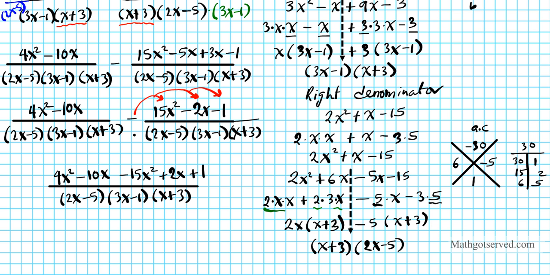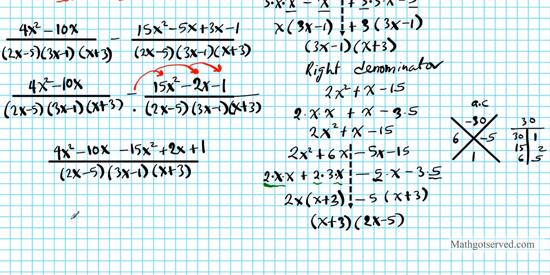Okay, all right. Now let's simplify by combining like terms. Let's rewrite the denominator first. Since we are not doing any work with that, just write it down. So the denominator is 2x minus 5 times 3x minus 1 times x plus 3. Now we'll start assembling like terms. Let's start with the squares first. So 4x squared and negative 15x squared. Let's use the green dots to identify it. If I combine these two, I will have negative 11x squared because the signs are different. We subtract and keep the sign of the bigger one, which is negative 11x squared.